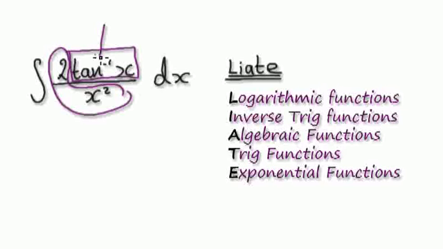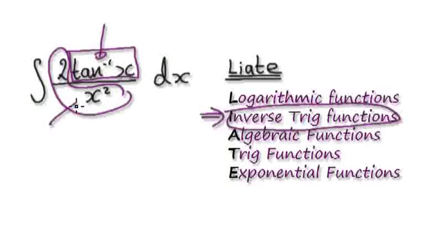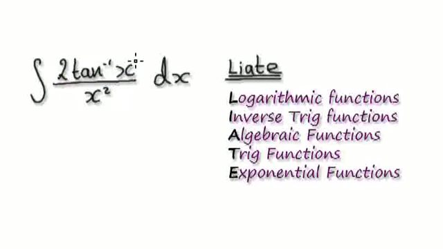What you've got here is an inverse function. You've got an inverse function here, and then here you've got, in a way, an algebraic function. Because the inverse function is higher up the list, you should make this to be your u, and then you should make this to be your v prime. Okay, and then if you continue the process, you will get to this stage here.